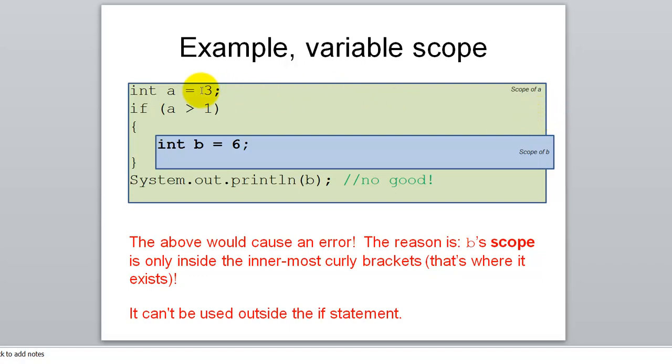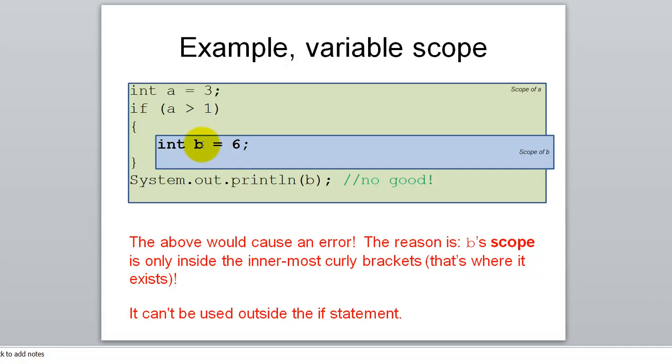We've got a variable A and we've got a variable B, and the boxes are highlighting the scope of those particular variables. The variable A is declared near the beginning of my program, and you can't actually see the main method. It has a curly brace up here, and there would be a closed curly brace down here for the main method. And you can see A anywhere within that method.